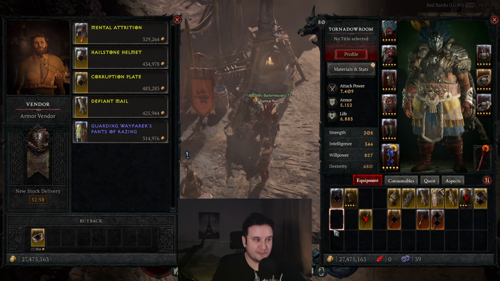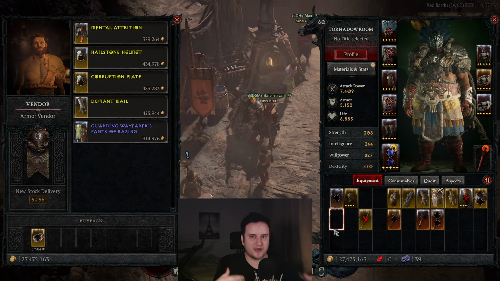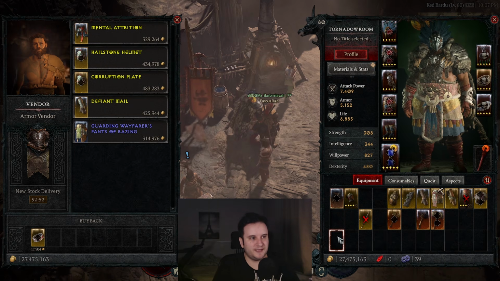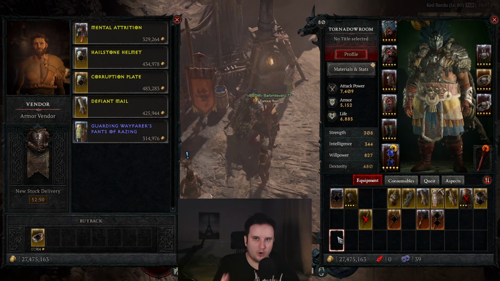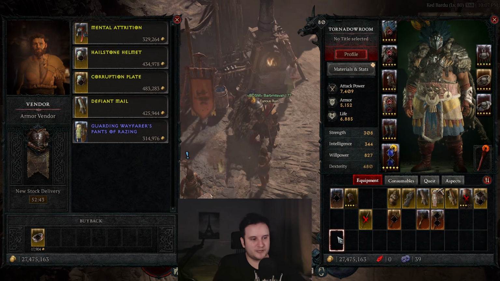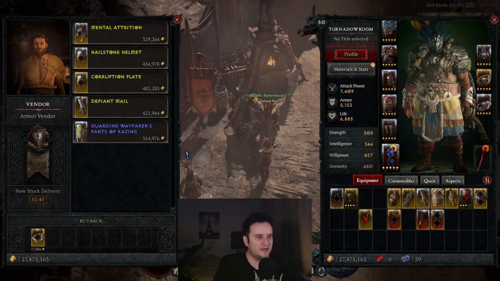Now, I could just say it depends because it's true. However, I will give you a little bit more context depending on when you are in the game. Early in the game, I would say salvage almost everything. Unless there's some reason, maybe a respec or something, you really need that gold. I would just salvage it all because you need even the most basic of mats.